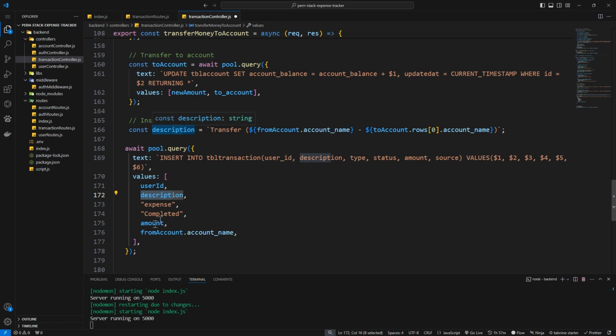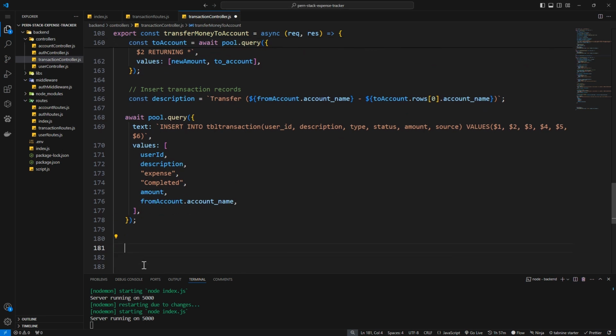And put the various, and this is an expense because we are transferring, it's an expense to you. Okay, so I transfer this. Now, when you transfer it, the transfer is an expense to me, let's say from my cash account, but I'm transferring to another account, which is crypto, and it becomes income there, right? So we also need to save that.